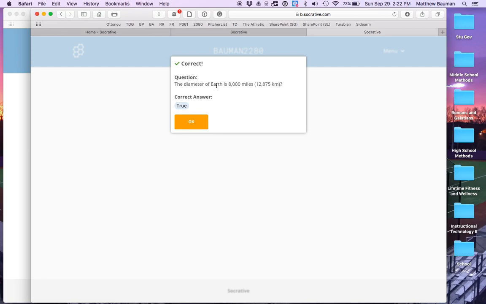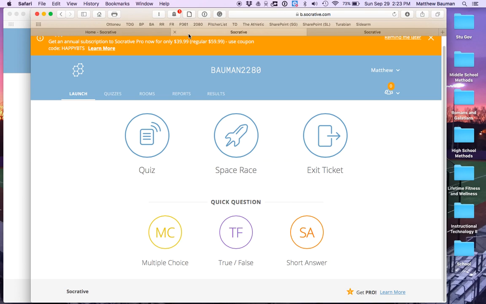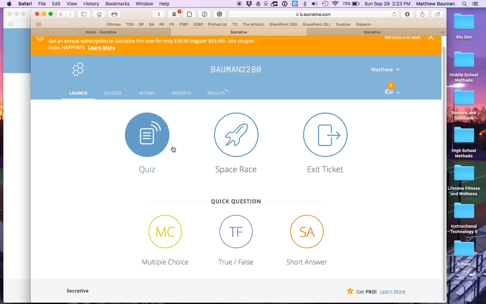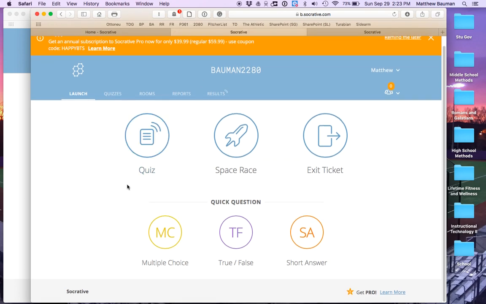So it's a very interactive website for both the student and the teacher. This can be used either as an informal assessment or as a formal quiz. My methods cooperating teacher has used it multiple times as an informal assessment. My first cooperating teacher from Ed Foundations used it not only as an informal assessment, but as the way that he administered his summative tests.